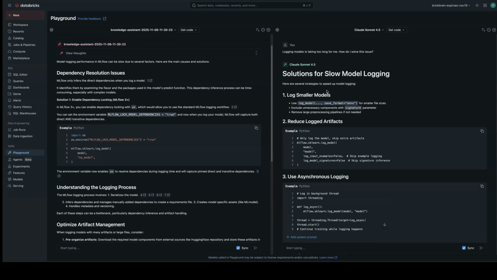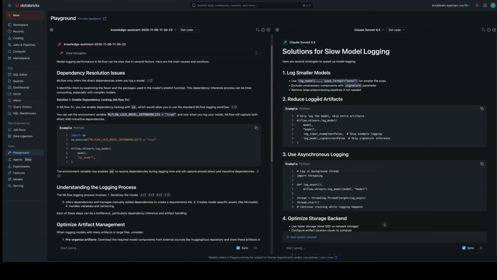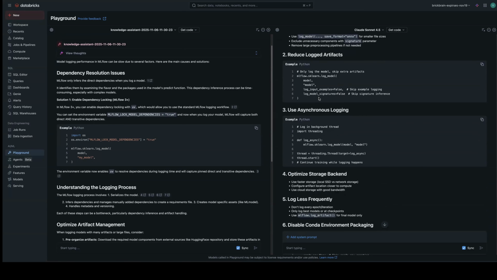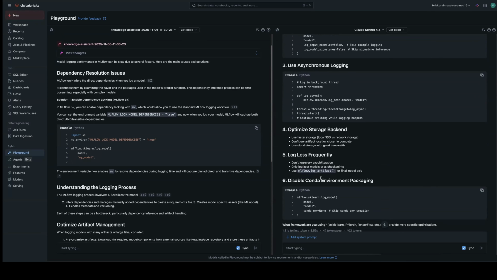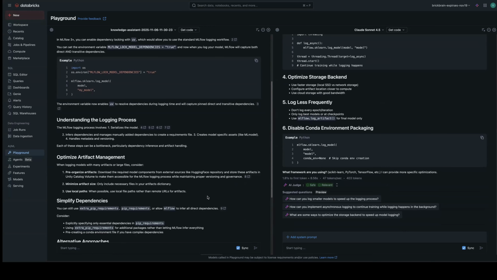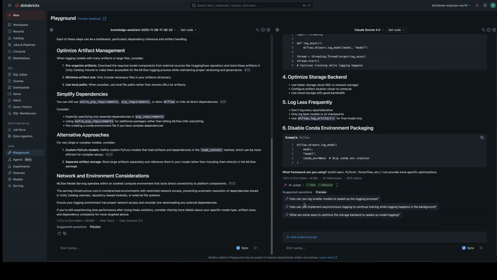One, this isn't directly relevant to what I'm asking. And three, I don't believe it is. Actually, it is correct, but it's not exactly helpful. Logging less frequently doesn't really solve the problem that I want to do. And another cool thing that you can have in Playground is judges that automatically vet this solution.